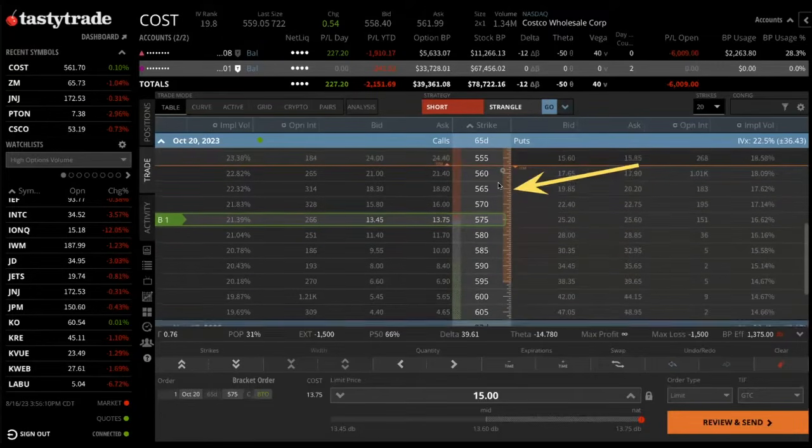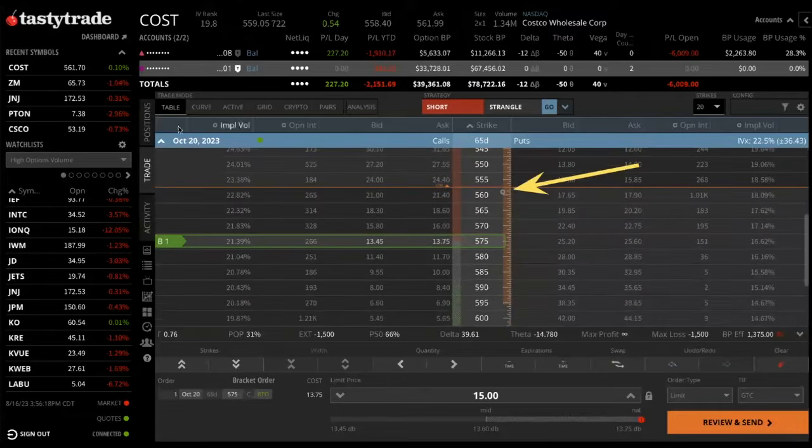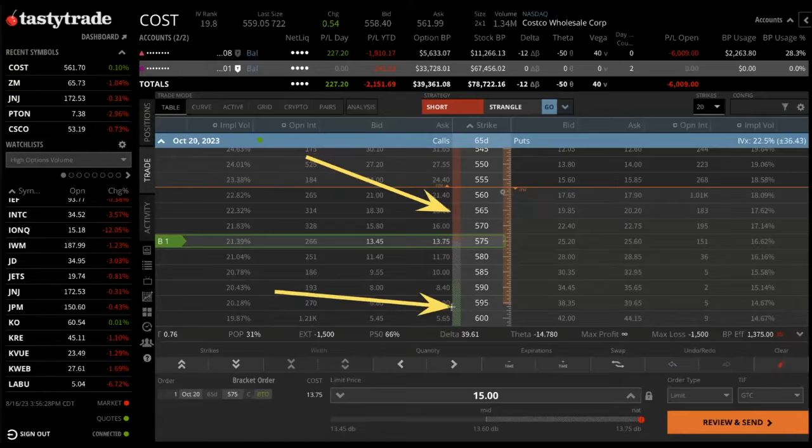So we have the expected move on the right, which is also denoted at the top of our chain here, and the implied volatility for the whole options chain. But on the left side of the screen, left of the orange bar there, you're going to have some green and red profit or loss zones. So this is indicating your potential profit or loss or break-even point for this trade.